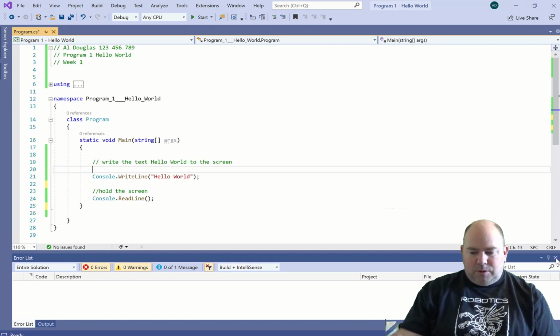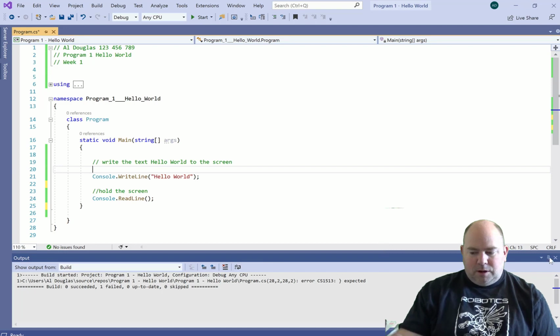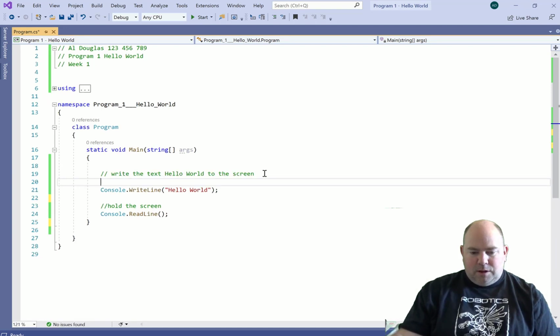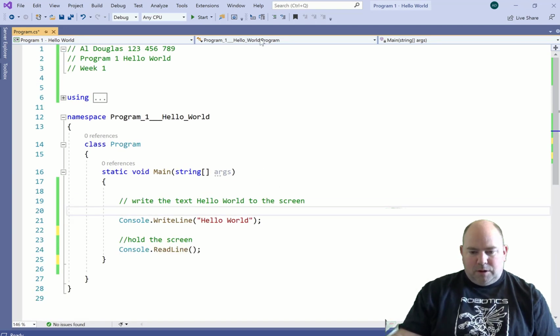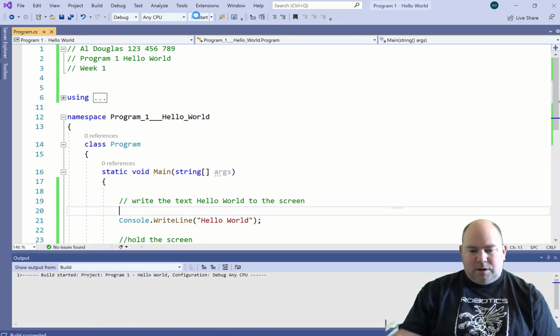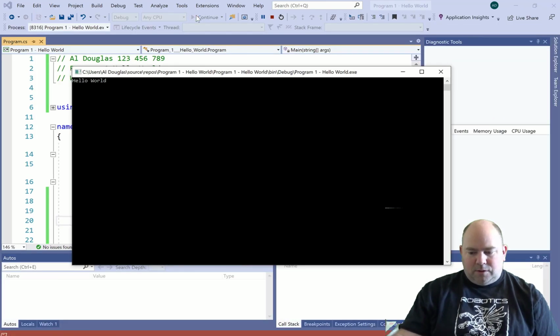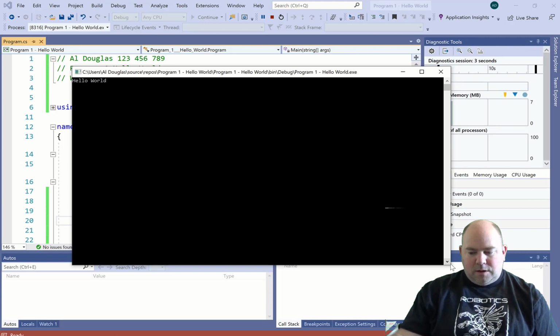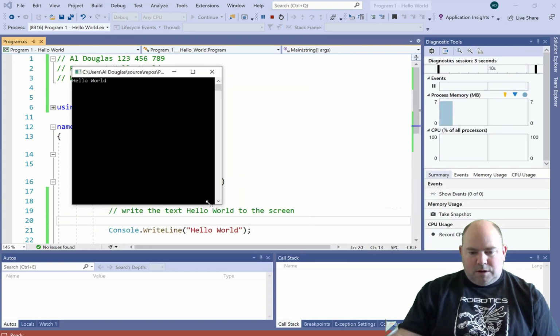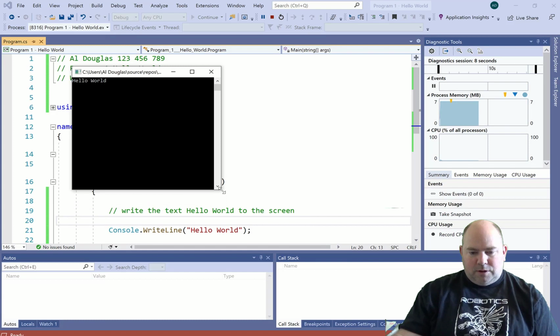Let's do this. I'm going to close this so we have more space here. Make this a little bit bigger. I'm going to say start. Alright, so I'm just going to resize this.